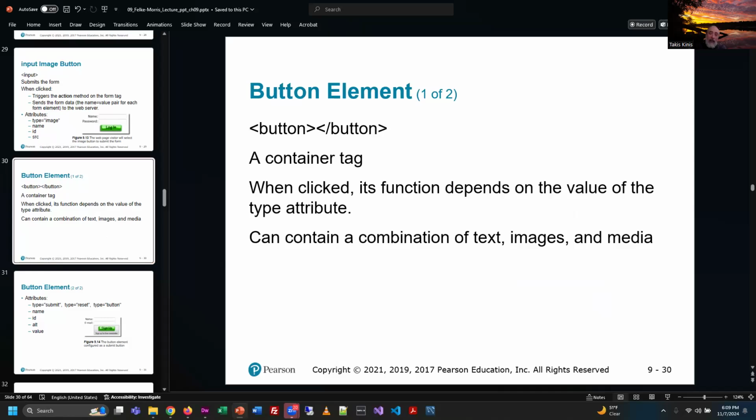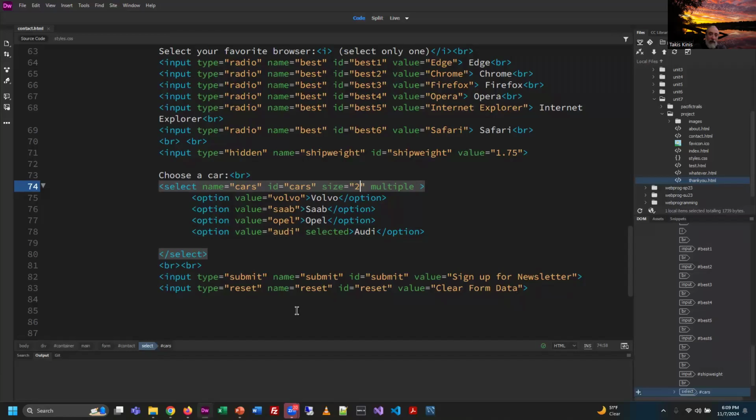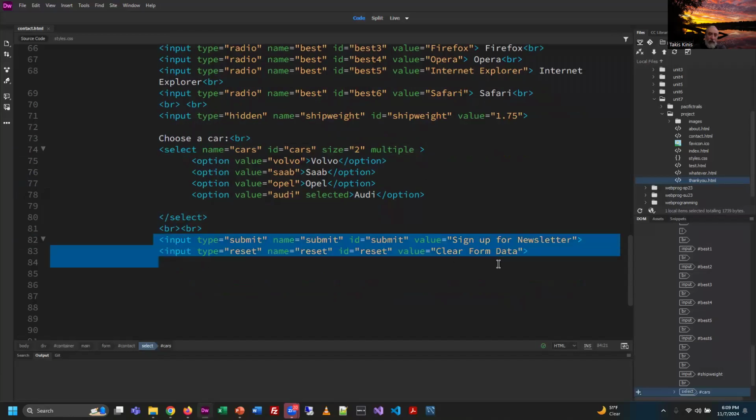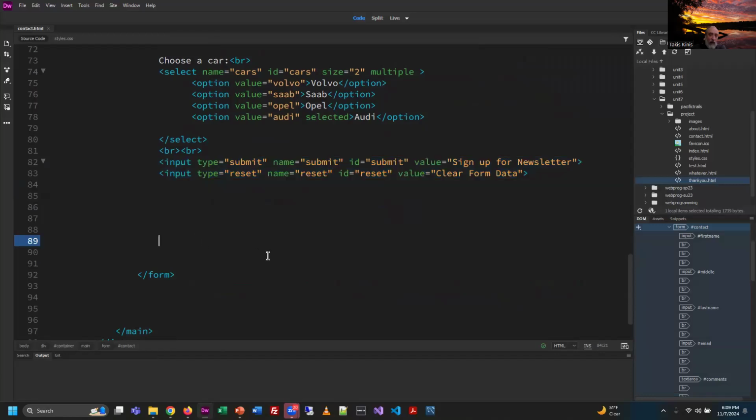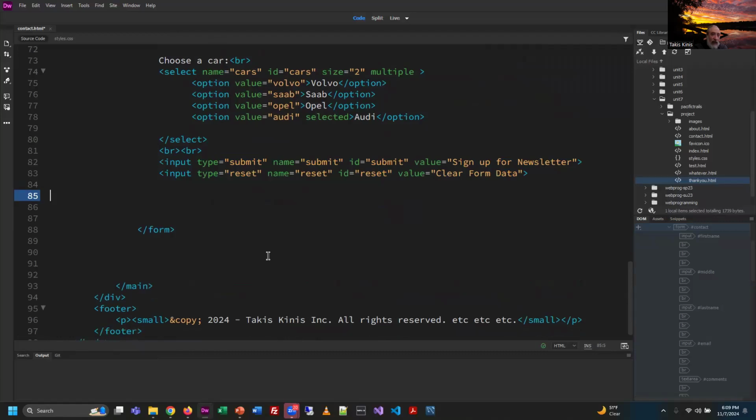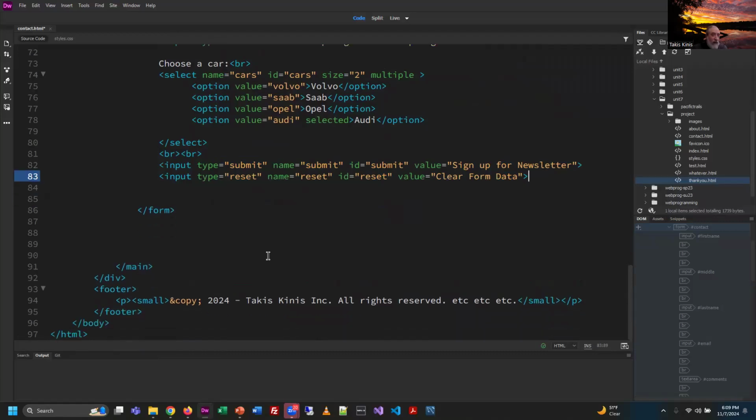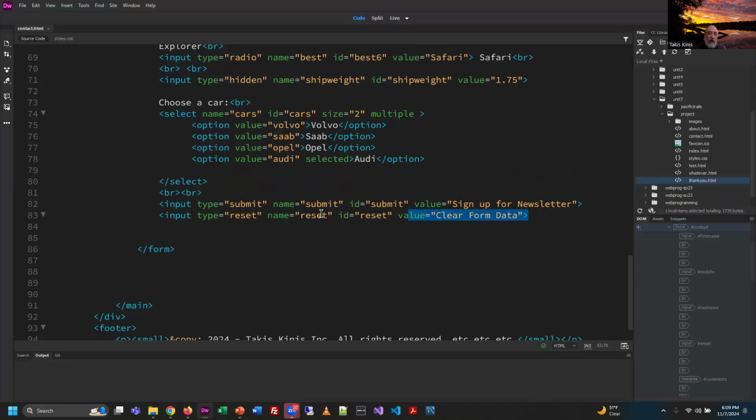Now, the other thing that we've been working with is the submit button. We did a submit and a reset button that are part of our form, way at the bottom of the form. We didn't tell it it was a button, but that's what it turns out to be when you put it on the page. Those two are directly inside the form, and when you say it's type submit and type reset, the form code understands that a submit and a reset are buttons, and that's what you should display on the screen.